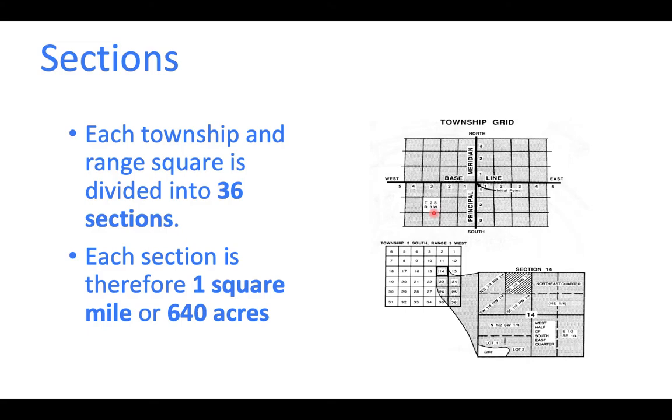So we have this township, and within it, the idea is we're going to divide that into 36 equal sections. What they've done with this image here is we've got this T2S, R3W, and then they show you down here, Township 2 South, Range 3 West. So they draw this right here bigger so they can fit in the 36 sections.